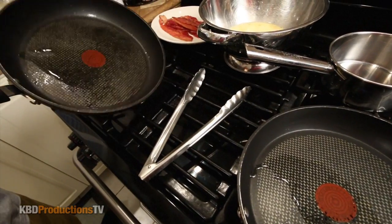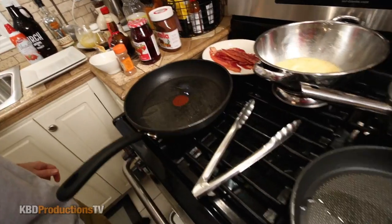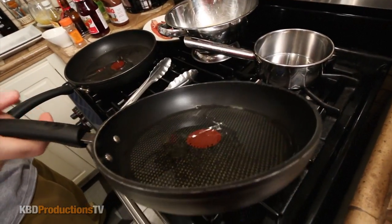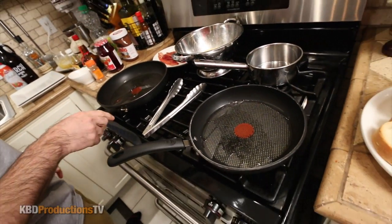Damn, that's good. So you can see when it starts to heat up, the oil will roll around the pan quite easily. More runny than syrupy. It changes the viscosity. It's like motor oil. It's great. It's wonderful.